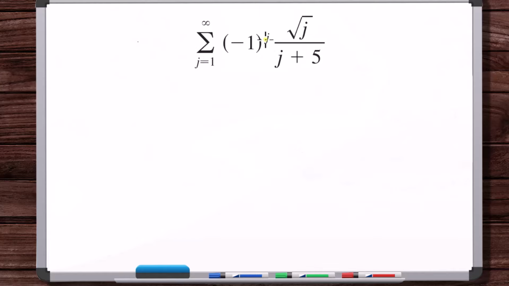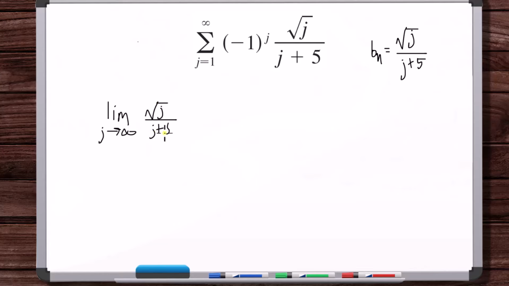All right, so alternating series test. This is always positive. This is an alternating series, so let's first try the alternating series test. Okay, is this decreasing? Well, yeah, the order of the numerator is less than the order of the denominator. So that's not an official proof, but this is going to be decreasing. So the limit as n approaches infinity of the b sub n we just talked about is going to be equal to 0. And so by the alternating series test, this is convergent.